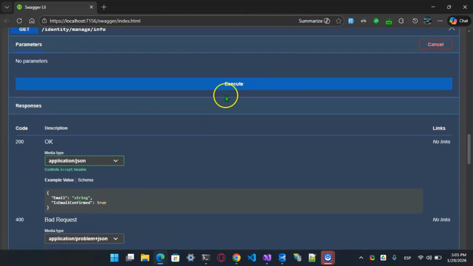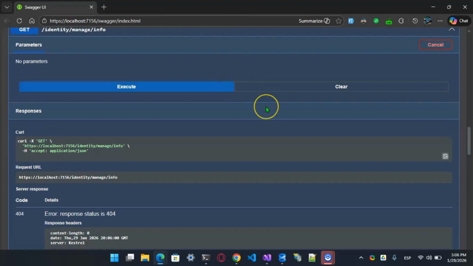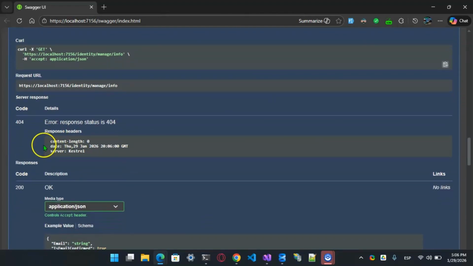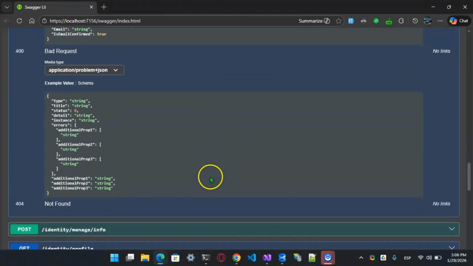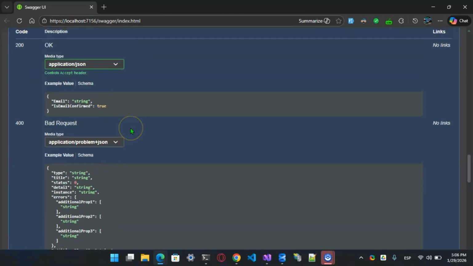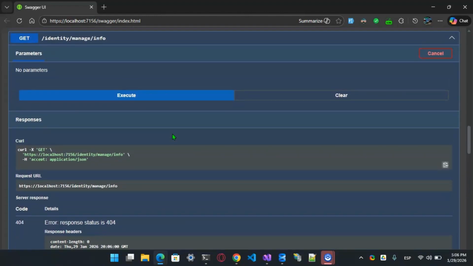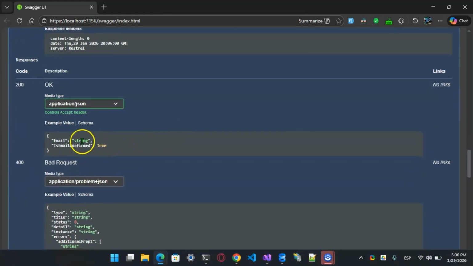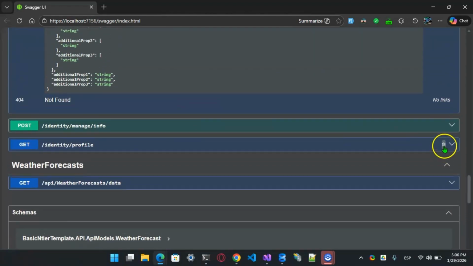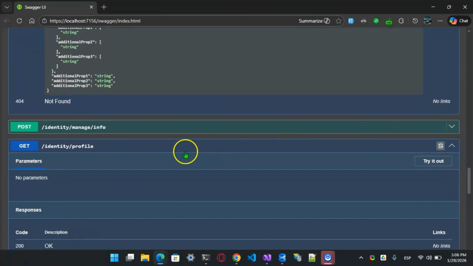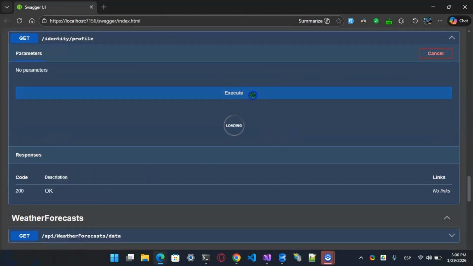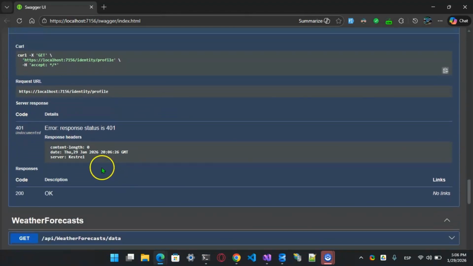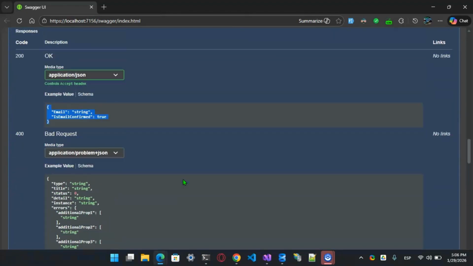Now we're going to get an error because nobody's logged in. 404, that's here, not found because nobody's logged in, so we can't get back this information from the user. And it's the same for this endpoint, which is retrieving profile information for that user.